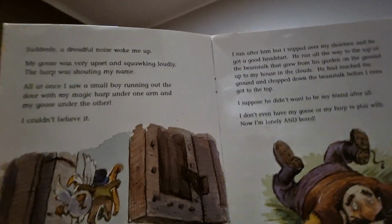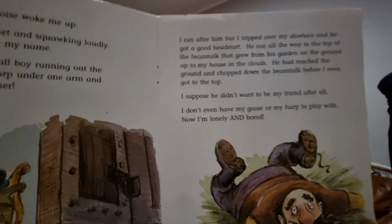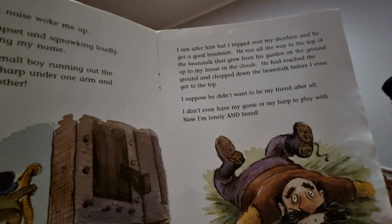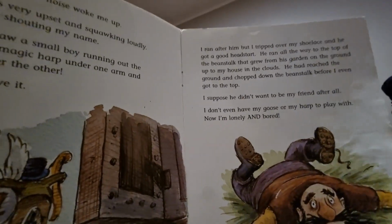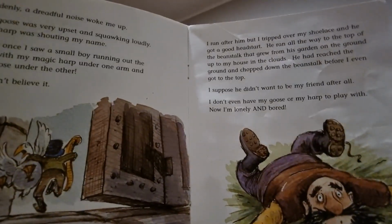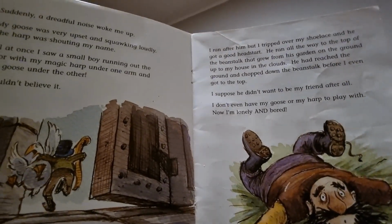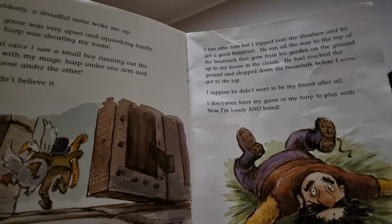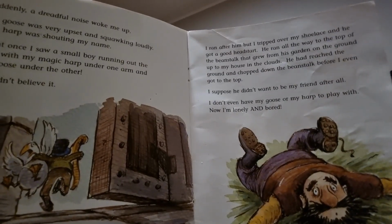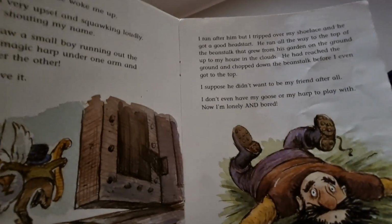Do you know who the boy is? Jack. So this is, we'll talk about it later, okay? It's a different story from Jack and his dog. So it's just a giant's way. Okay, so now we're listening to the giant side of the story, right? Yeah. Is it a different side of the story from the Jack side? Yeah. Okay, we'll talk about that more, okay?